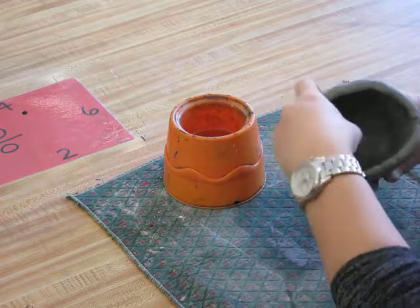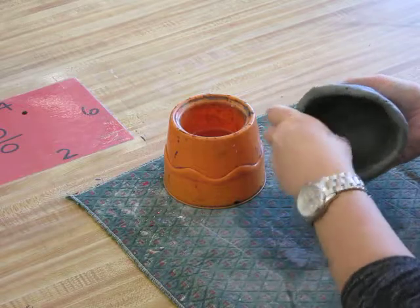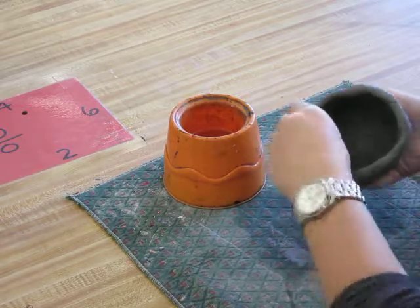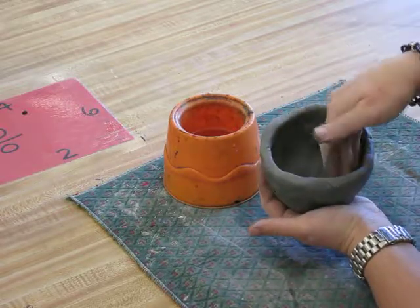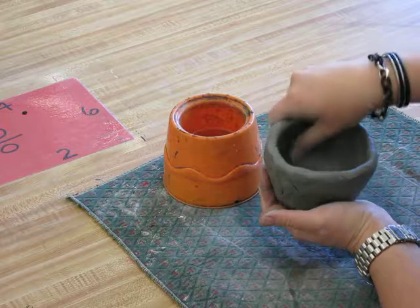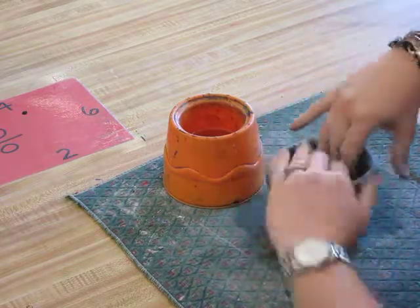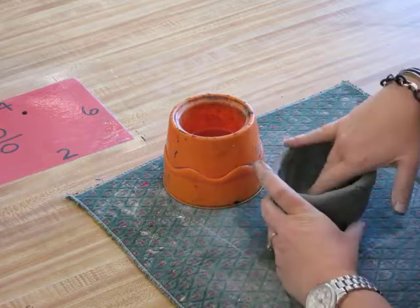So slowly working this, being very mindful of the areas of the walls that are really thin and making sure that you're not pressing hard. If you notice, my fingers are not going in here. It's usually my thumbs. Because what I notice with people is once the fingers start going in, they start pulling this out way too wide, okay?